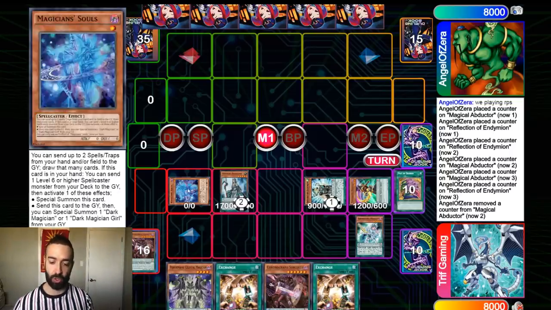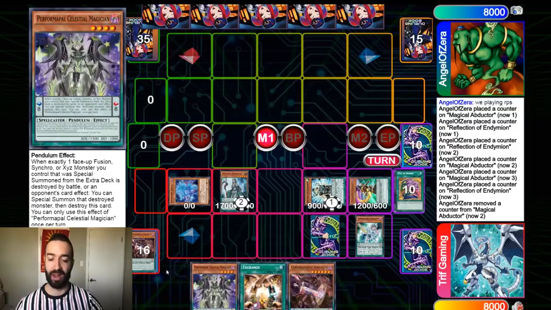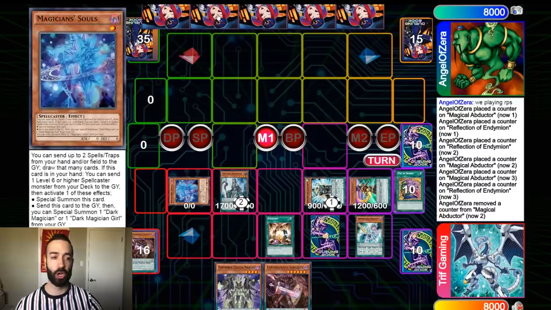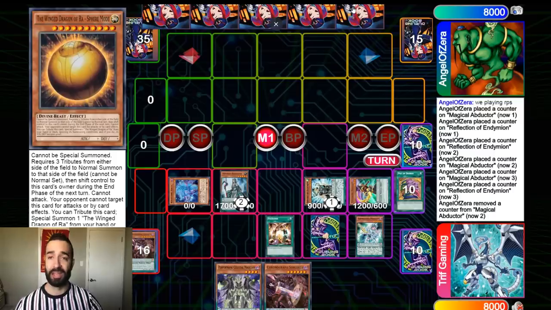I activate Magician Souls for 1 card. Not 2, 1. I get a second Exchange. I'm like, this is very interesting now. I can not only take a low scale from his hand, I can take a Sphere Mode from his hand. I set my Exchange and I activate an Exchange. I look at his hand. He has an Abductor, Souls, oh my god, this is looking pretty scary. Desires, oh my god, this is looking pretty scary for me. Luckily for me, he has a Sphere Mode as well.